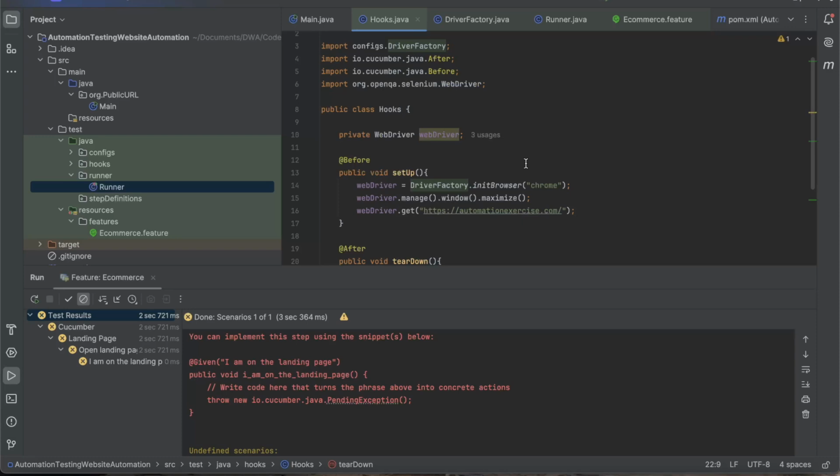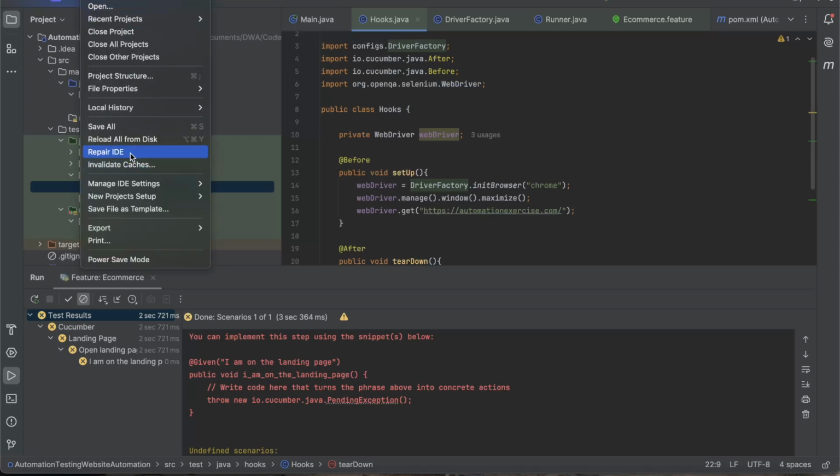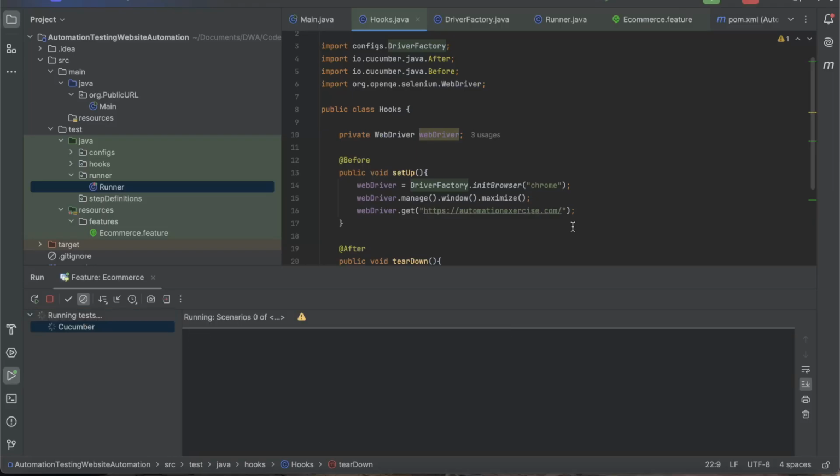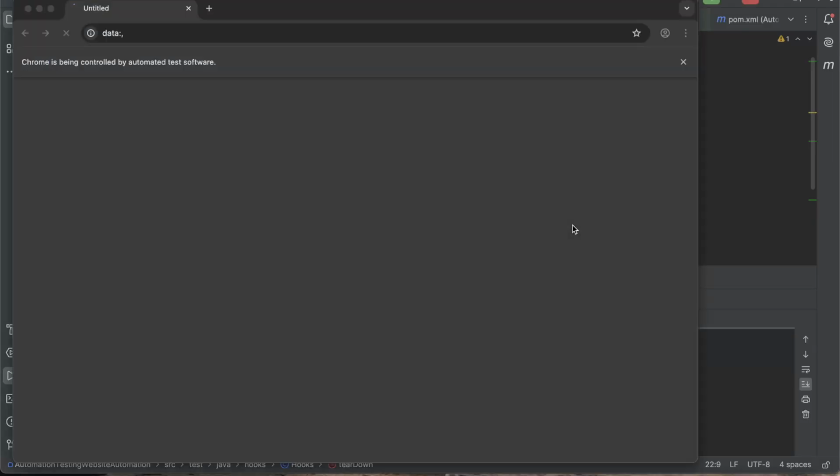Probably it is not able to scan this feature, so let's try to debug why it is happening. Alright, I think that is only happening because of my IntelliJ IDE. I just clicked on repair IDE and invalidate caches because it was taking some previous old junk values. So no code error, nothing, just rerun it and it will work. I have rerun it, and you can see the Chrome browser has been opened.